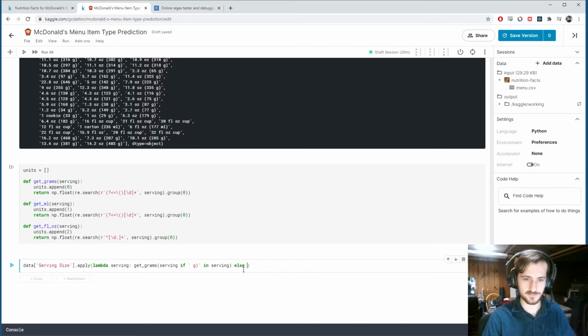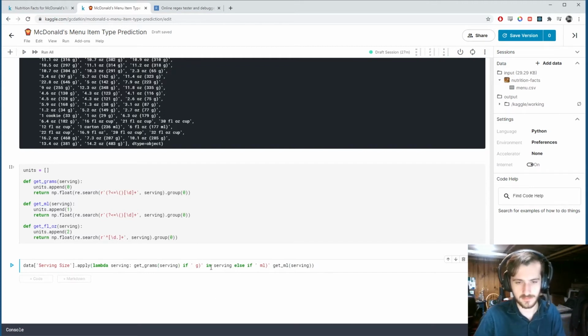So else, if, let's see, space ml, parenthesis, we're doing milliliters here, then we're going to get ml of serving. I realize I didn't close this.